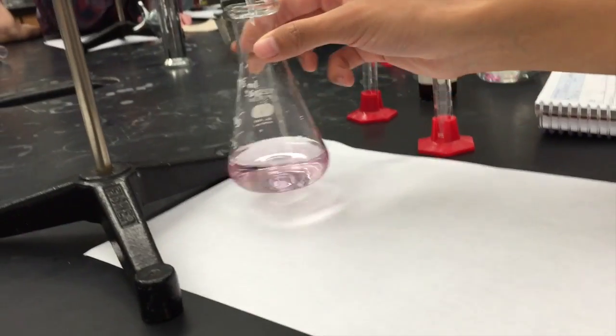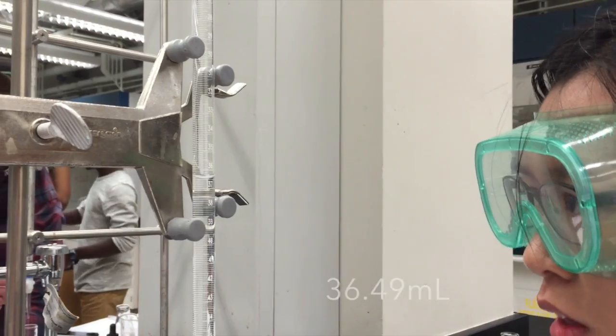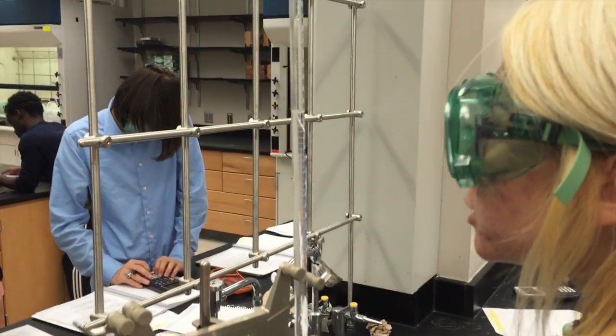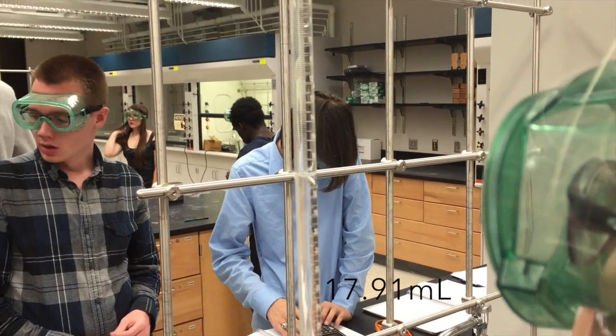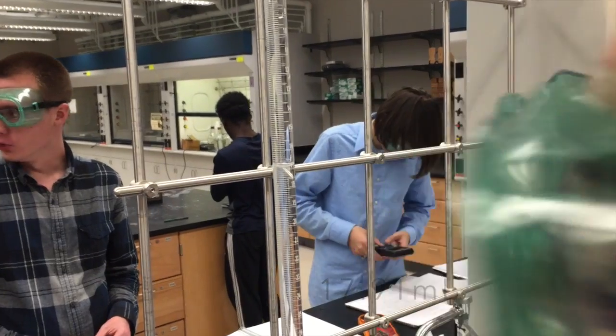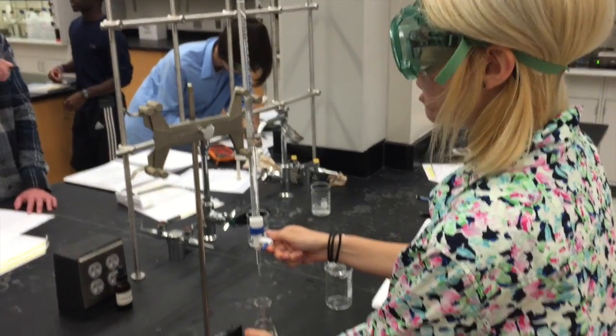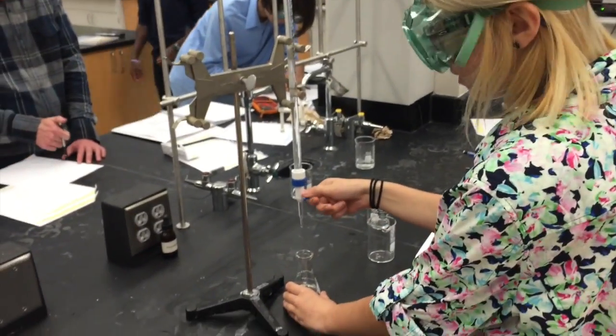In order to do this, you will need to know the molarity or concentration of the titrant before beginning your titration. You will also need to know the initial volume of both the titrant and the analyte. To determine the unknown variable, collect the final volume of the titrant and calculate how much of the titrant was used.